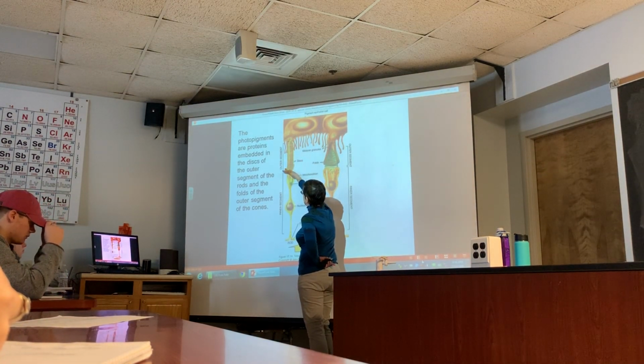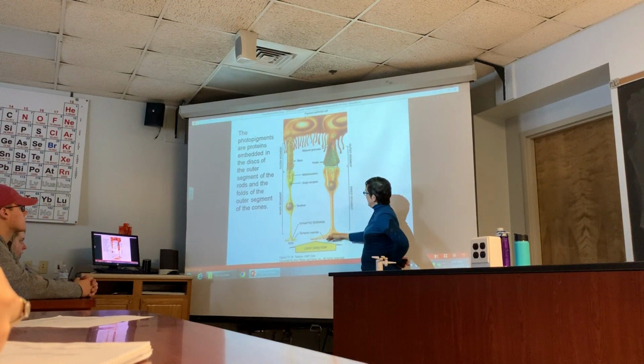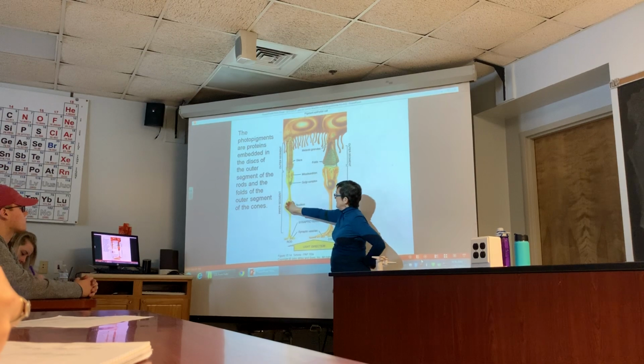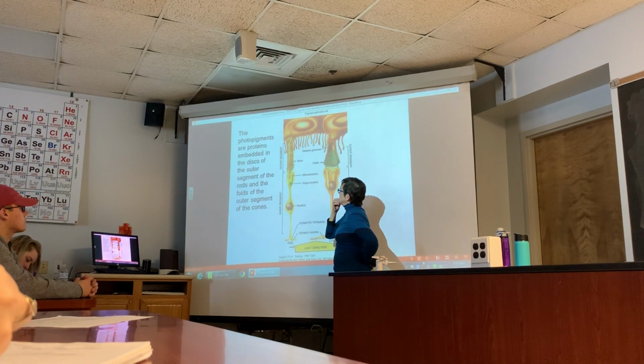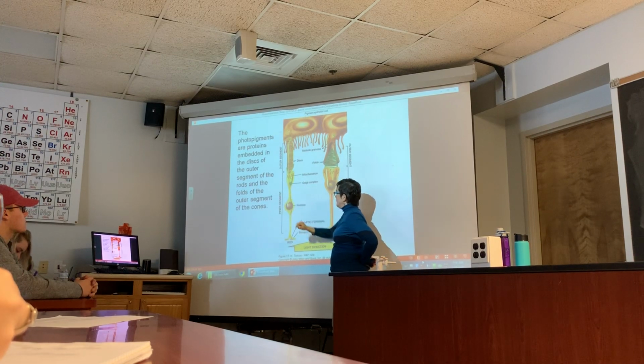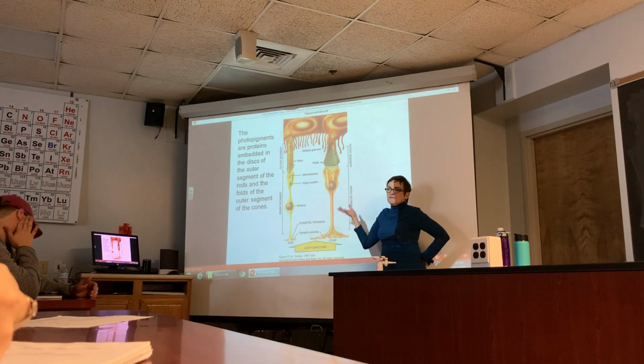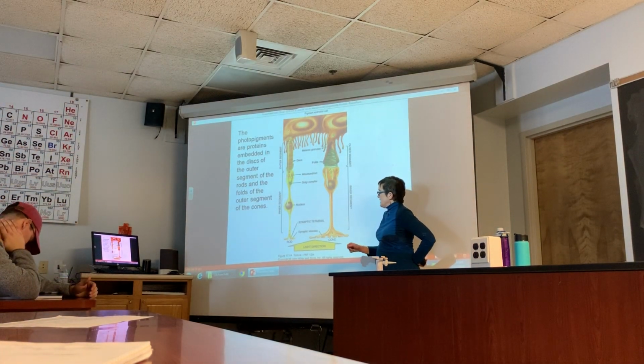That's the outer segment. The rest of this is the inner segment, and from here down, that includes the cell body of the cell. It includes the photoreceptor cells. You can see there's mitochondria, Golgi complex, nucleus. Basically the organelles of the cell are in that inner segment.